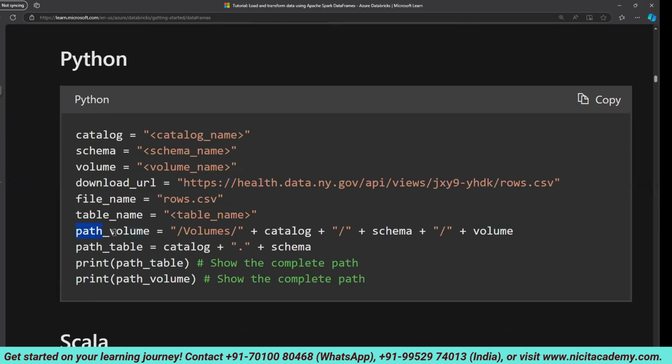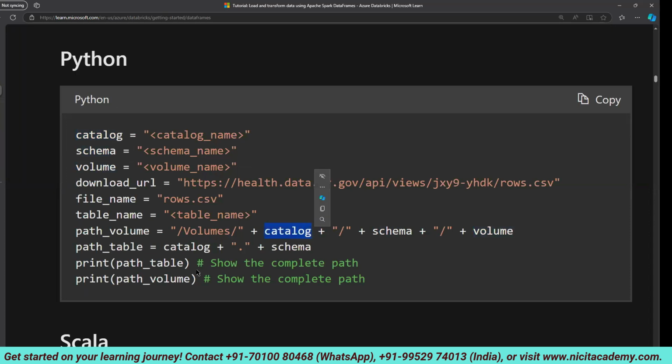Okay. So path volume is equal to, we are going to say volumes, and then we put the catalog name, then schema name and the volume. So basically we are providing the path for the data which we are storing in this volume. Whatever we put in the volume name variable will come here. The schema we are putting here, and it will create the path for us. And then the catalog name, we are going to put it here.